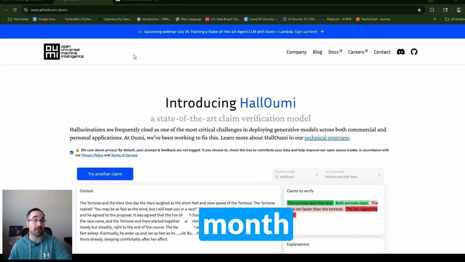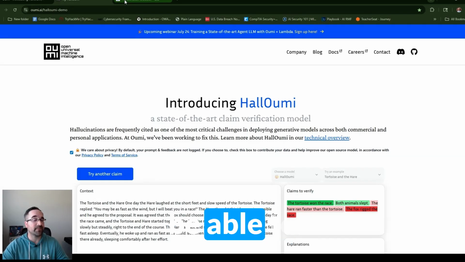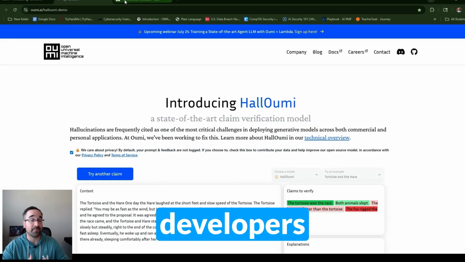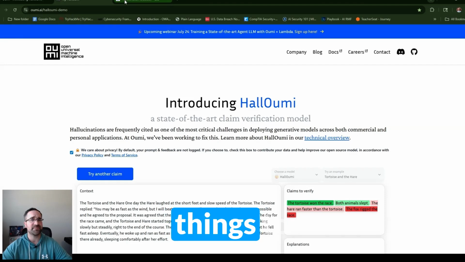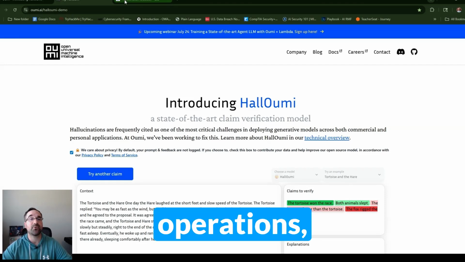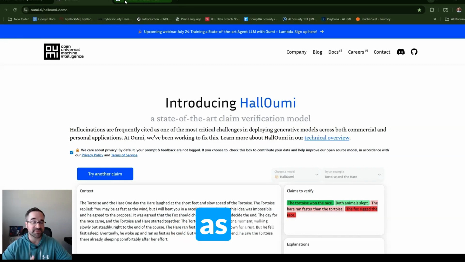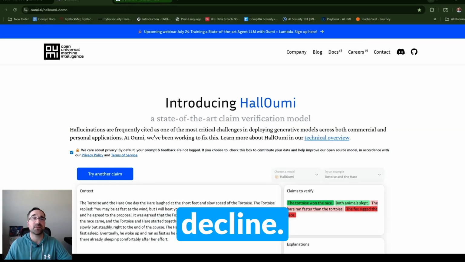Maybe once a month, you go through and randomly select some outputs and input them into here to verify the claim. And as we had talked about before, that'll help you catch or note potential model drift. And that's something that will probably need to be handled by the developers or by the suppliers of your system, your service. These are things to note and really to monitor within your operations, this system that is working for you as an individual or in your business operations, to monitor if there seems to be some sort of decline.